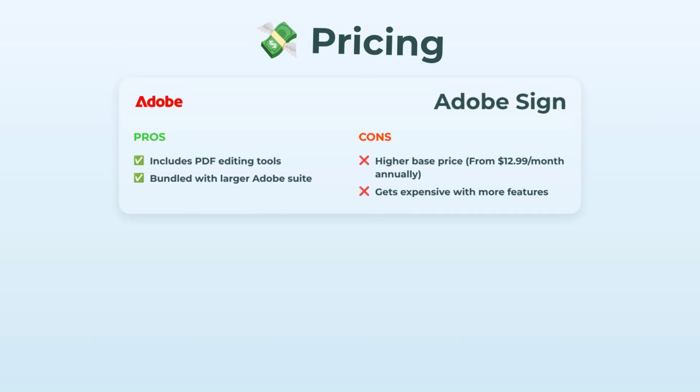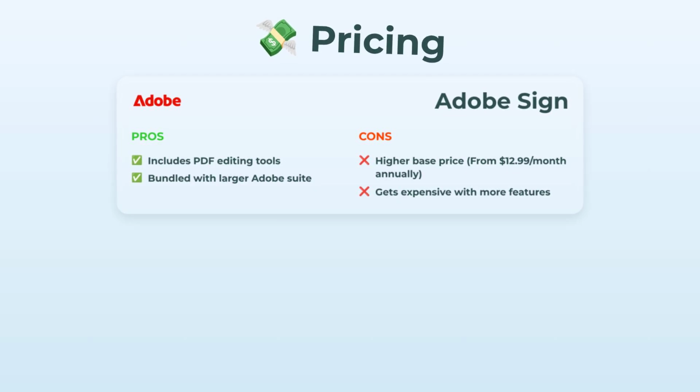Okay, with Adobe Sign, you're looking at a higher base price. It does come bundled with PDF editing tools and the whole Adobe suite thing, but honestly, that gets expensive when you start wanting more features. So it's great if you're deep in Adobe land, but not so cheap overall.